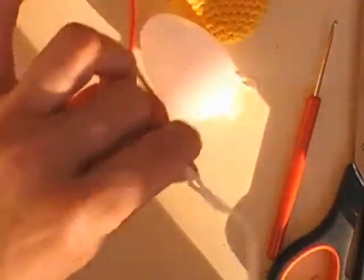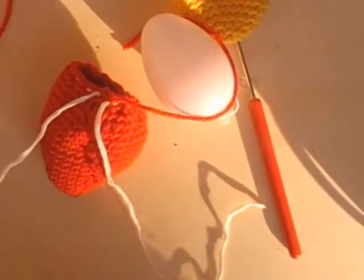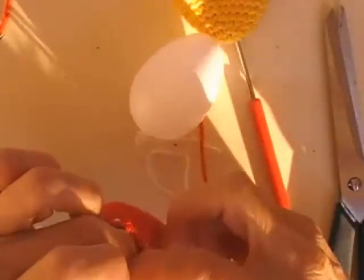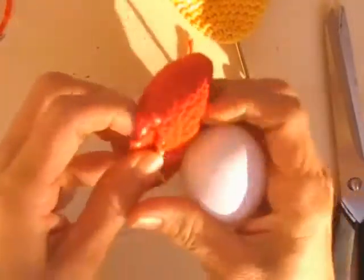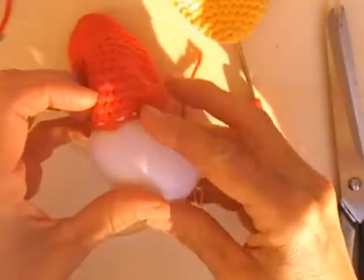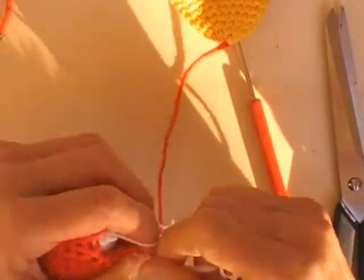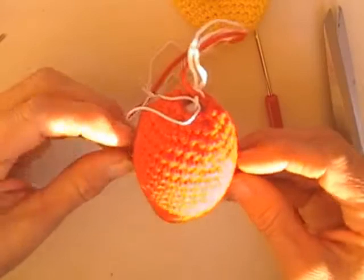So now we're at the end. Take the scissors again, cut the yarn as long as you like, and put your egg into its new dress. Because this is a little tricky. Now you can close it. Our egg is finished now and well dressed for Easter.